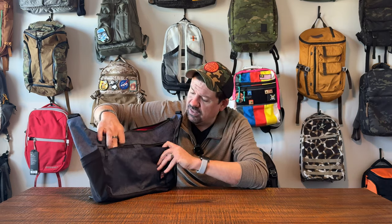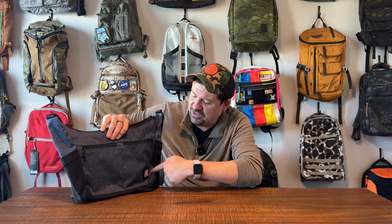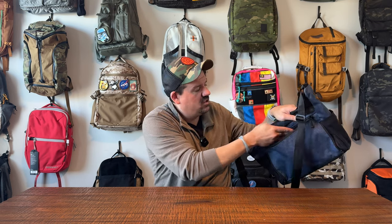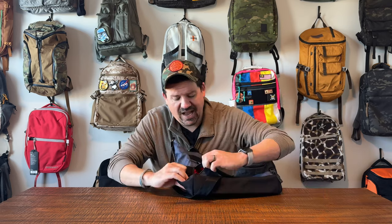Two really nice felt-lined pockets that are perfect for sunglasses, phones, anything. It is this perfect 5x7 shape that carries so much of what we carry right now, and they're felt-lined, so if you want to use them for electronics, you can. They're on the front of the bag, very well thought out. On the back, you have a nice large slip pocket for flat items. You also have a hook and loop strip in case you want to put an admin panel in there. You also have two pockets, one on each side that meet in the middle, also high contrast, also red. You can stick anything you want in those little pockets.